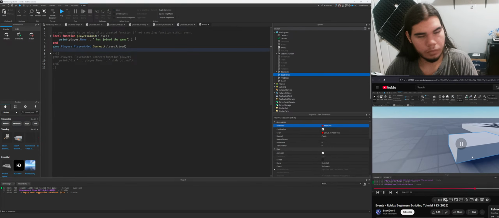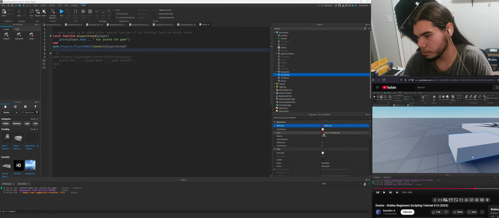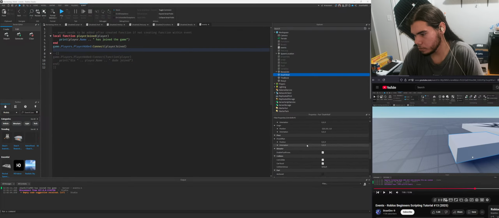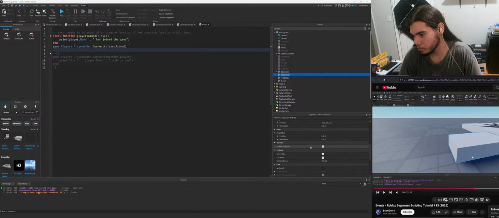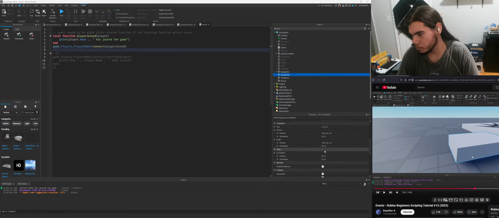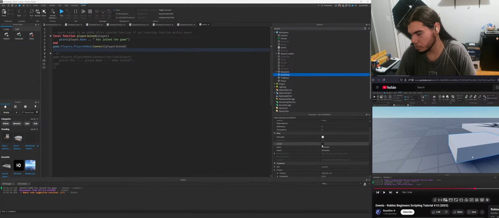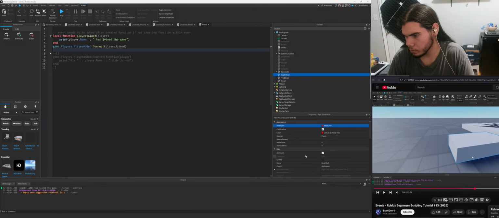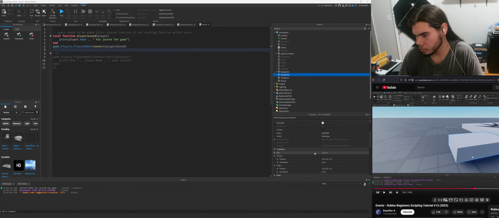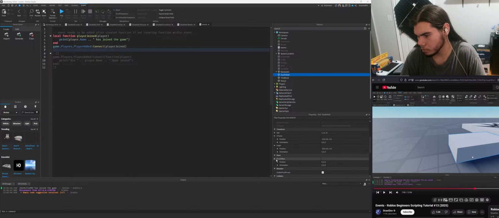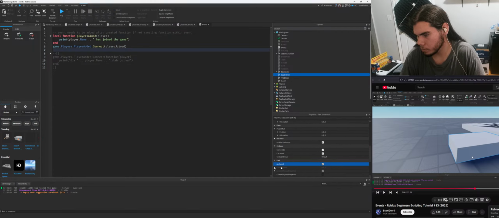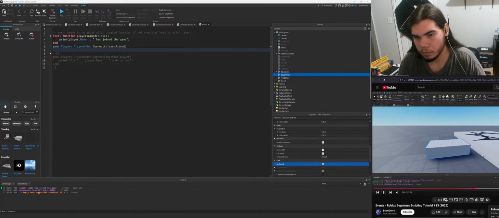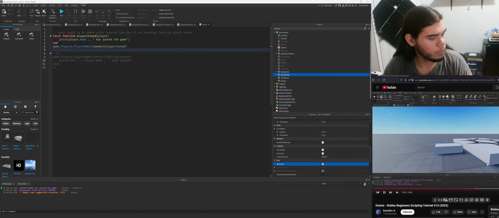Now, basically what anchored is, it's a property that allows us to hold a part in place so that it's not affected by gravity.